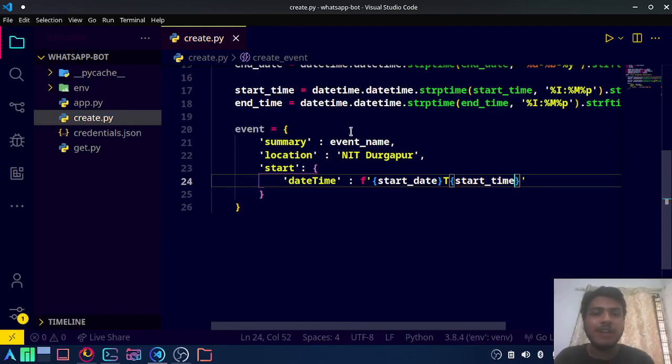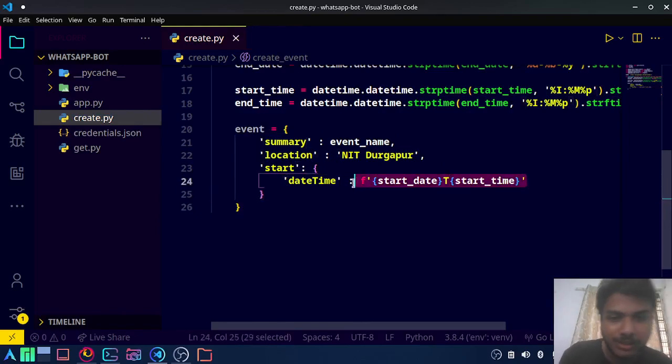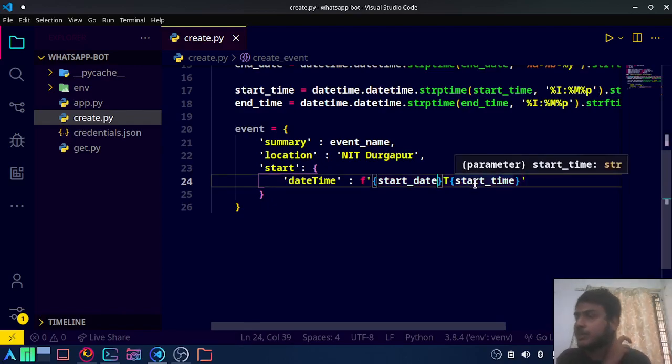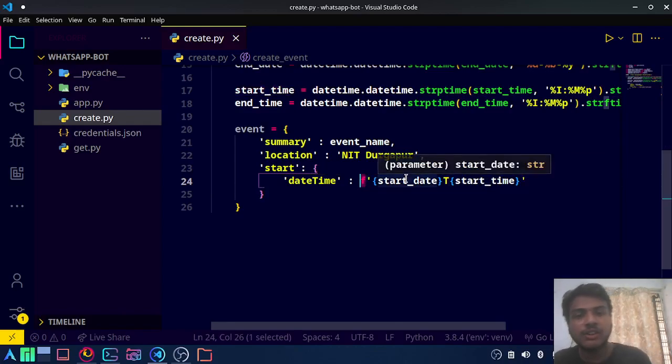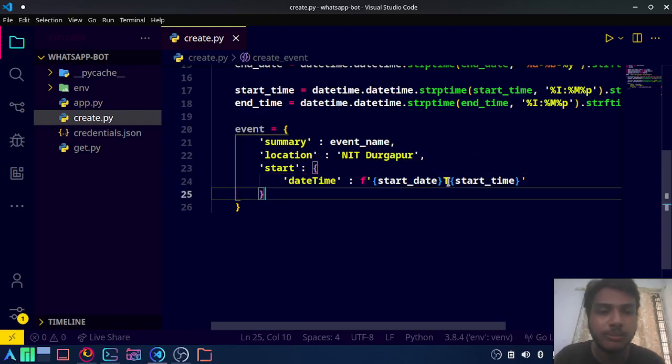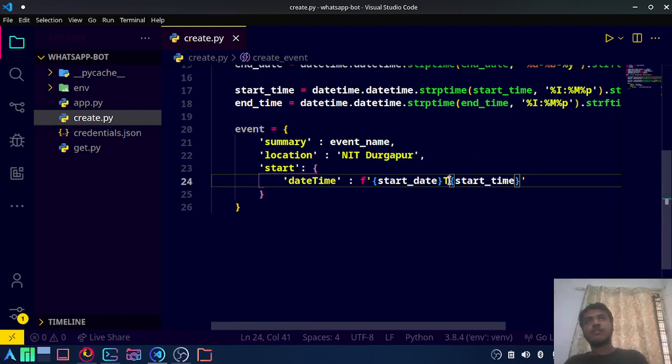Okay, so why am I writing it in this format? You might ask this question, that why I'm writing it in this format. This is a format in which the system understands. Okay, it's a standardized format for mentioning time. So f is basically for, since you're passing it as an argument, it basically helps to implement variable structures inside a string. So we're going to start date.